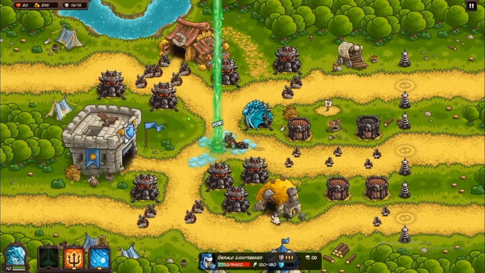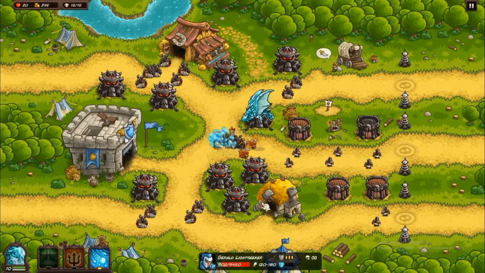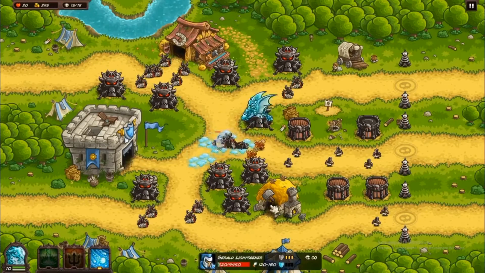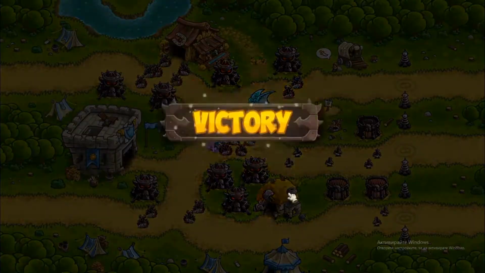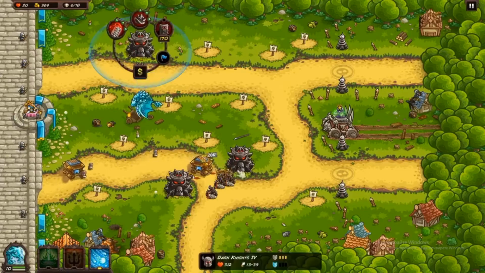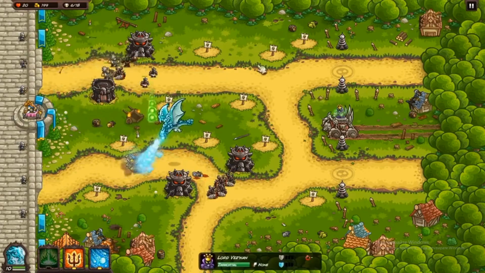Jesus, that's the funniest thing that I've ever seen with this boss. He just doesn't move. He just stays there and we basically wait Ice Cold to kill him, and after being stuck here, we take him down. Get out, Gerald! That was so funny. Anyway, now we're up to the castle, the last level.